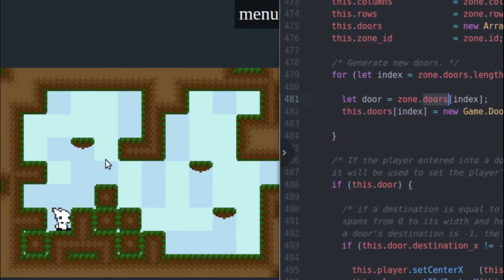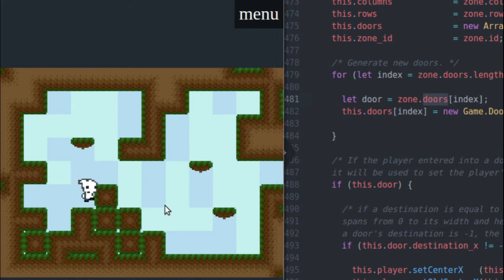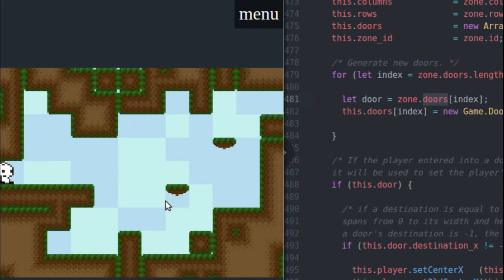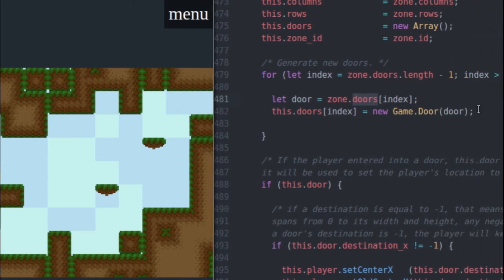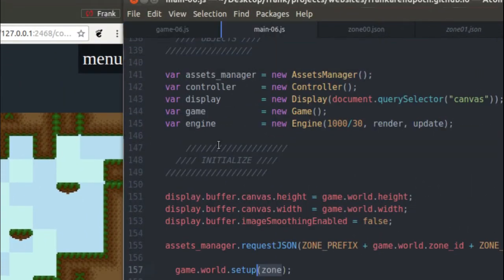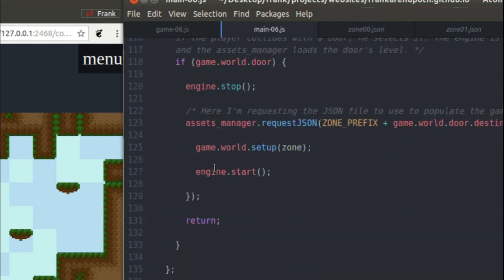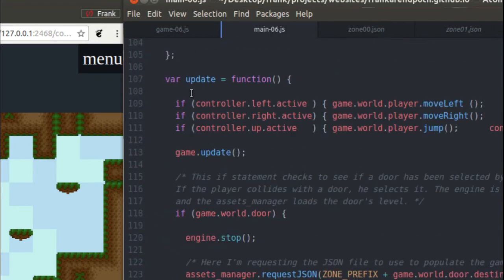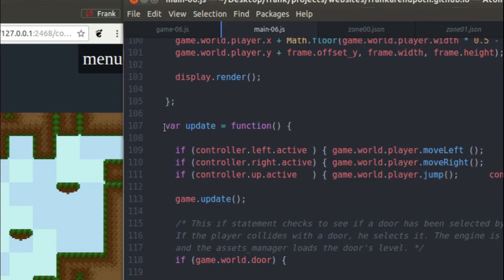I'm getting out of breath here, I'm talking so much, but now we need to know one more thing, and that's how to actually go ahead and load a level on the fly when we walk into a door. So where we do that is inside of the update function for the game. So on every cycle of our game engine, on every game loop, so to speak, we're going to call this function from inside of main, and this is the update function.